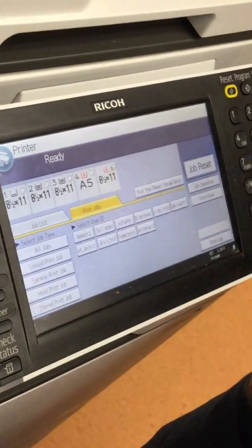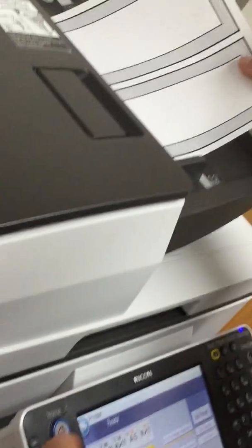Yeah. That's great work. Now we're gonna copy this sheet of paper. Okay. So let's put it on. Do you know how to put it on? I would. You can do it. All right. And after that, we're gonna let Roland help out too. Right here. So we want to put it.